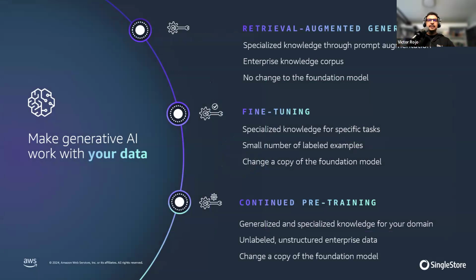This is not fixed. You can select what is enough, what is the next level that you can achieve to provide better outputs using your own data. These techniques are Retrieval-Augmented Generation, RAG, fine-tuning, and continued pre-training. All of these are commonly ranked by their level of complexity. And these three techniques are supported by Amazon Bedrock.